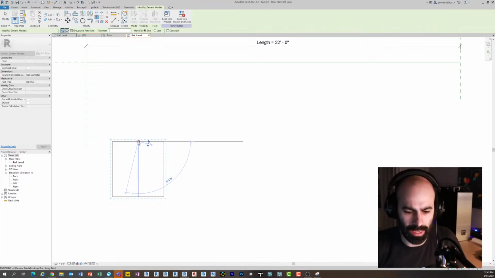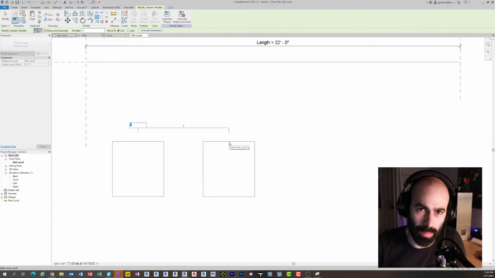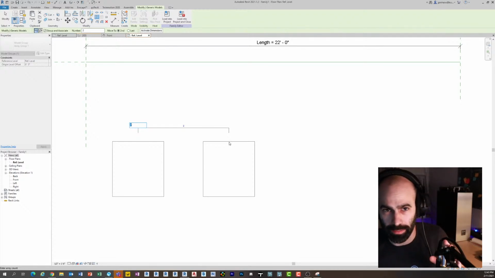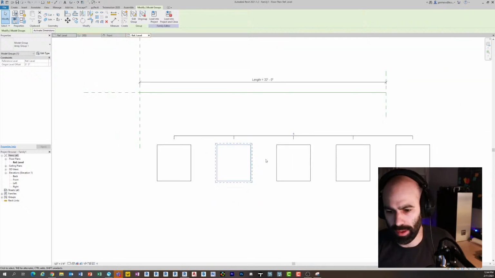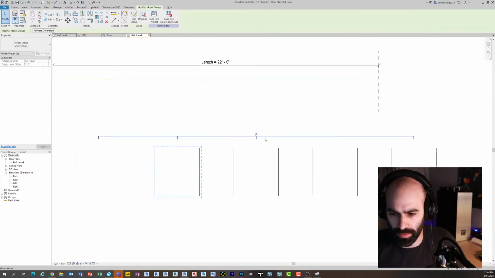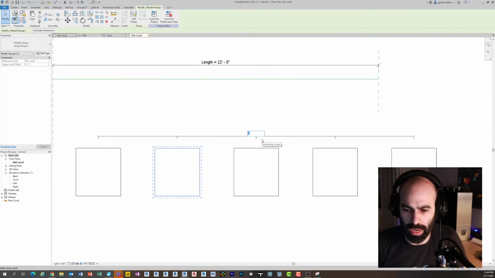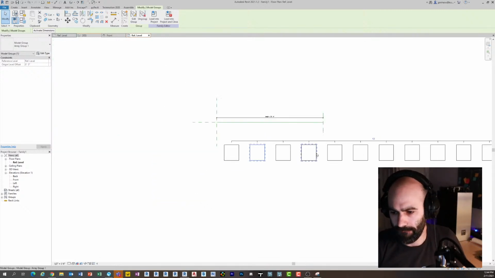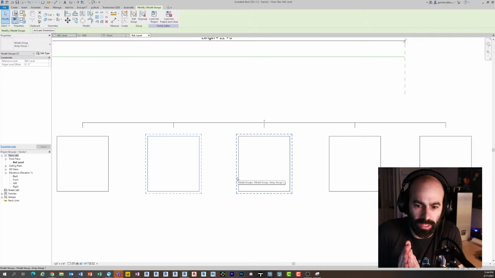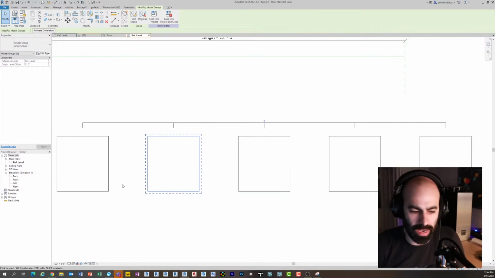If I type AR on my keyboard, I like to use the keyboard shortcut, then I click the object, give it a distance, and click again, and then it asks me to type in a number. This is where the array comes into play. It's arraying the object a specific distance, a specific number of times. So if I say 5, you notice they're all the same distance, and there's 5 of them. If I wanted to change the number of them, I can click here and say 12. And now there's 12 of them. Let me pull this back down to 5. So it's using a set distance, and then multiplying it over the number of times.